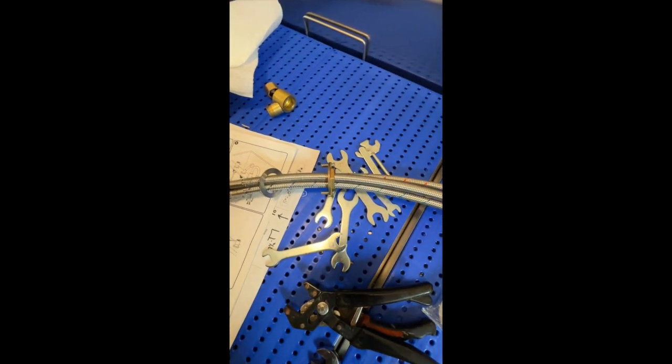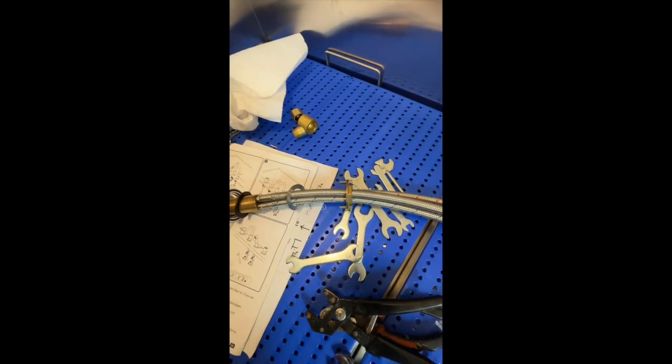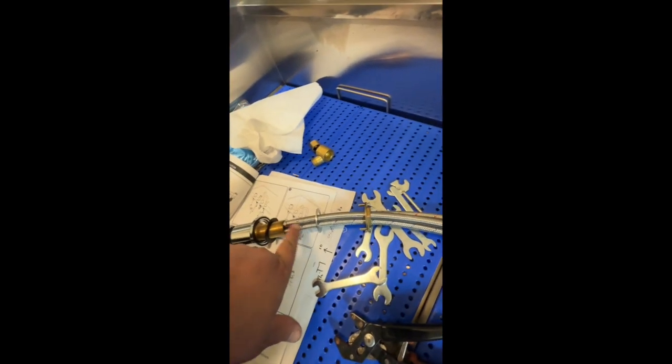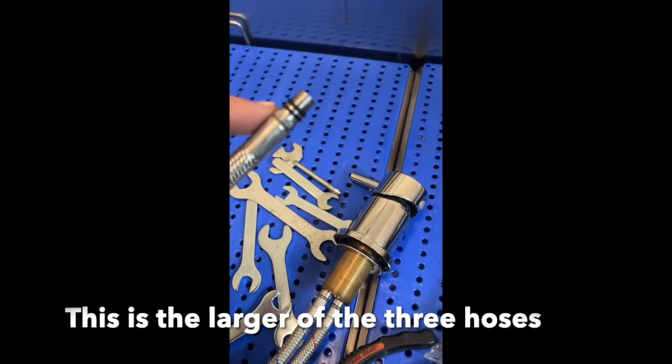Unfortunately, it's not a common size because I've tried all these wrenches and not one of them works. Can't put a crescent wrench on there, so now I need to go find another. But that is how you're going to get that piece off, is by taking this hose off, sliding it through, putting it on here, and then putting it back on. So there you go, there's the piece that comes off.